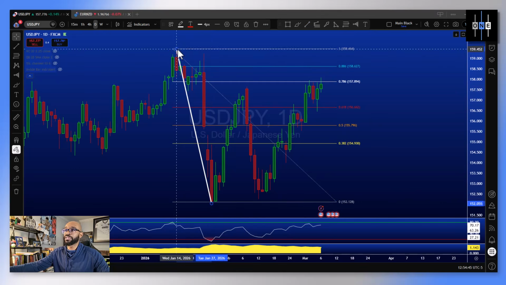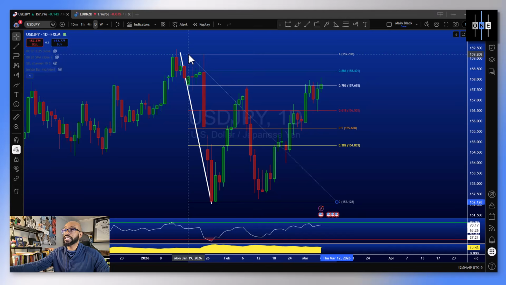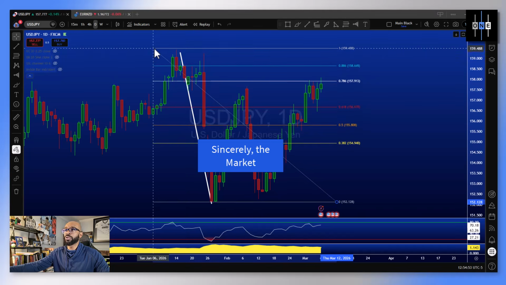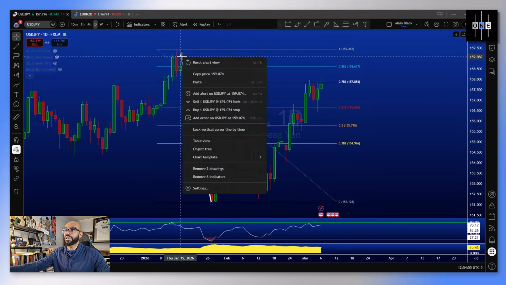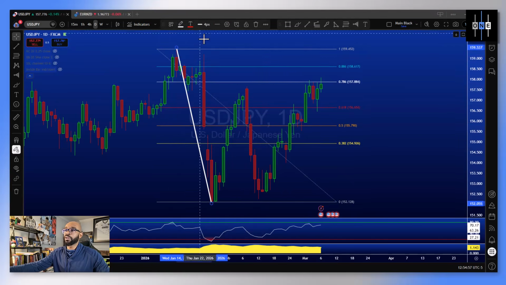Let me actually see if this is the same thing no matter what. It may be the same thing no matter what. Oh, yeah, I think it will be. So it won't really matter where you start your X leg. But if we start right here, this is going to be our X to A.